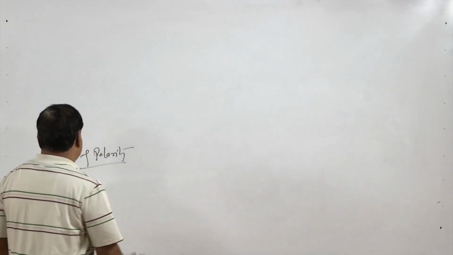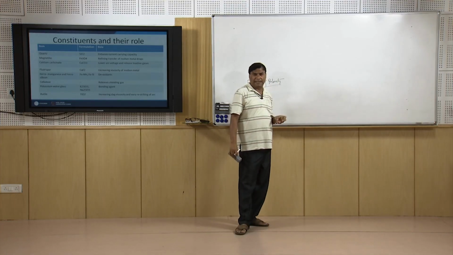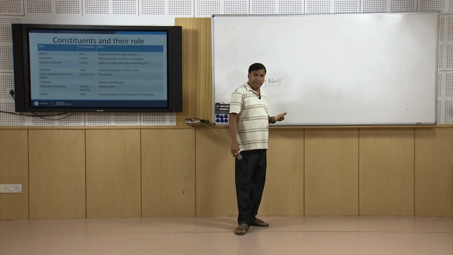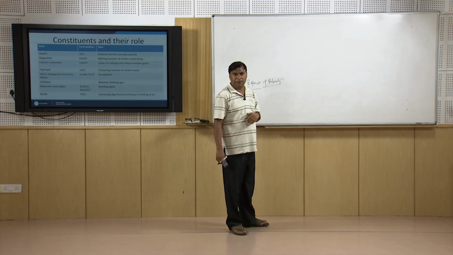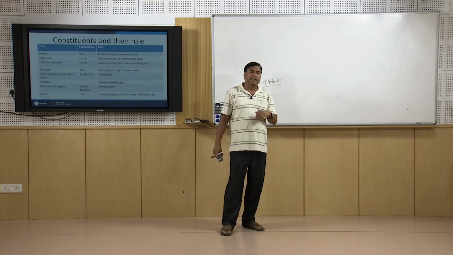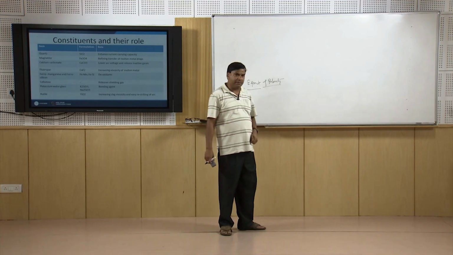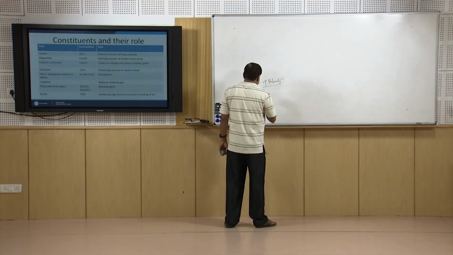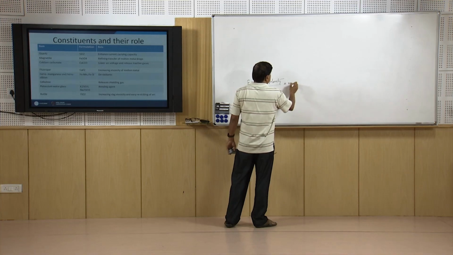So, this kind of facility is available only with the DC, when we can select the type of polarity as per the requirement of the heat, either in the electrode side or in the workpiece side, whether we want more heat or the less heat in the workpiece side. If you want less heat in the workpiece side, like for the welding of thin sheets, in that case we will be choosing the reverse polarity, because in the case of reverse polarity, heat generation in the workpiece side is somewhat lesser.